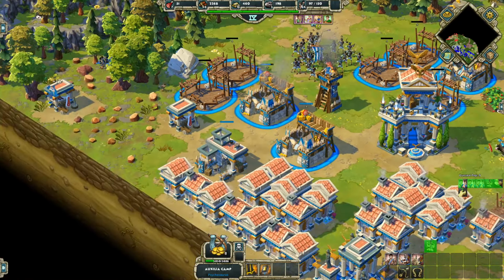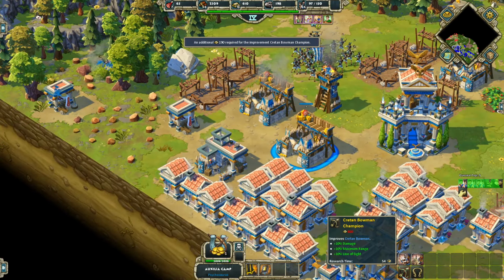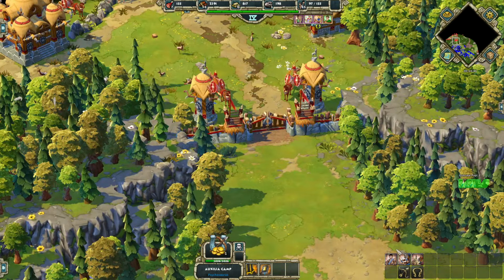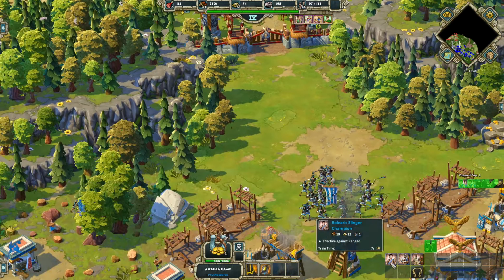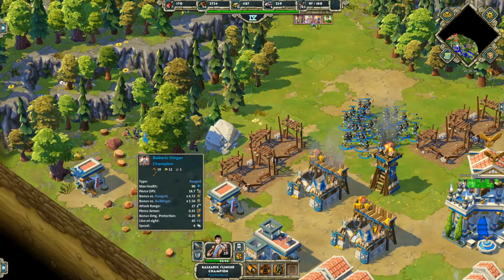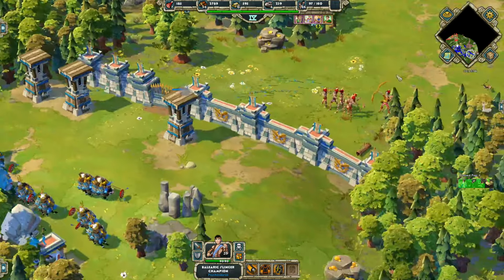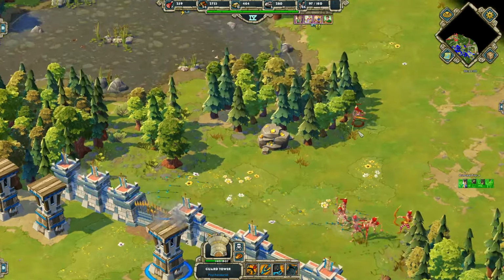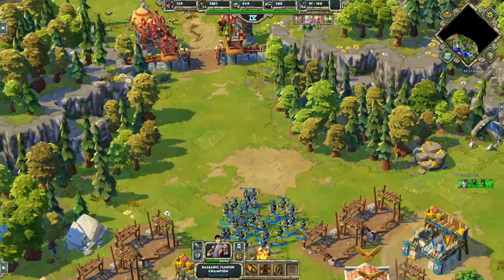Okay, citizenship. Should I go Cretan Bowman even? I mean, I'm gonna need some extra health here. But I guess I should be fine with just slingers. Man, why are you annoying? Why are you so annoying?